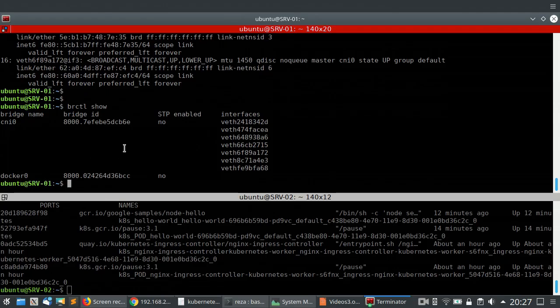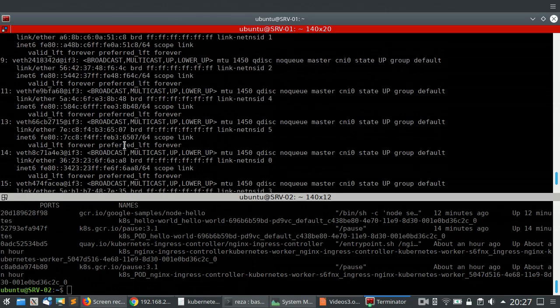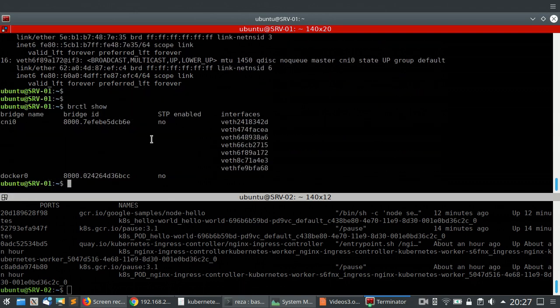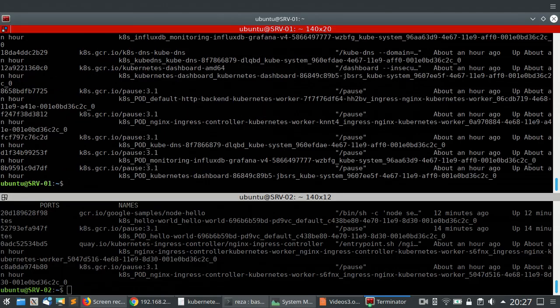On this server 1, as we can see, the IP addresses for our containers are all based on 10.1.9.0/24. To verify that, we can connect to one of our Hello World containers.